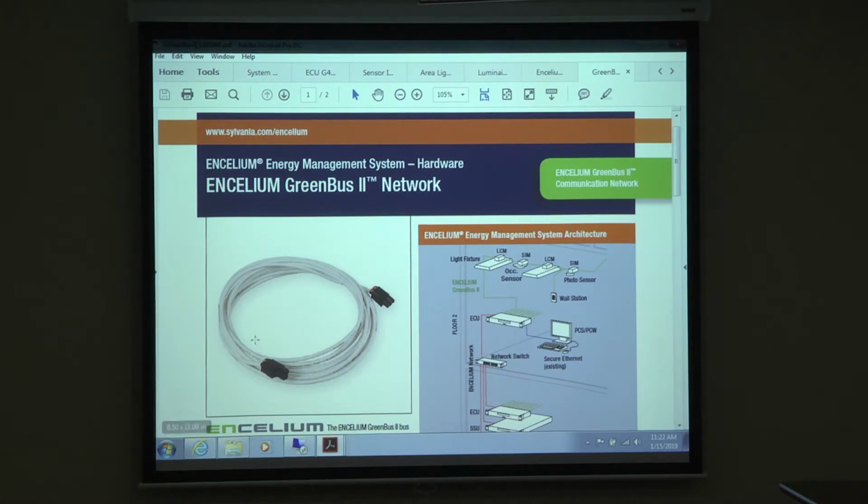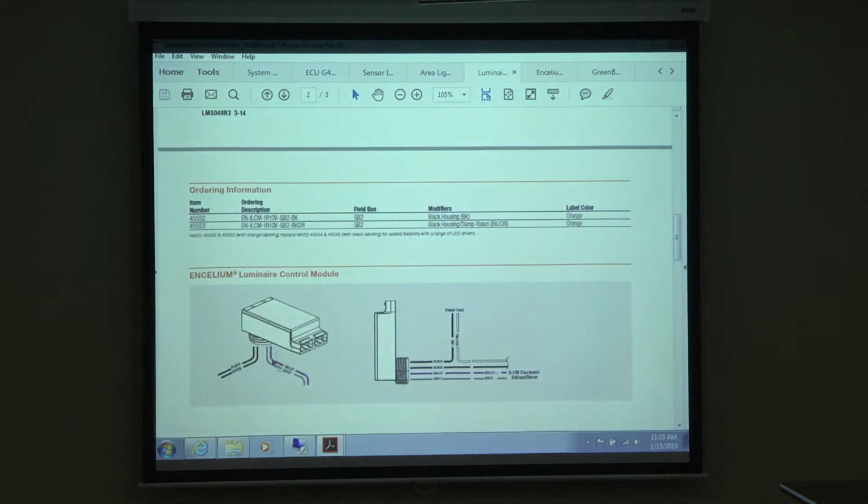So we call this the Green Bus 2 cable, and in this drawing right here, it's depicted by this green cable. So it leaves one of the ports of the ECU. It plugs into an LCM, a luminaire control module, which is this guy here, right? And the luminaire control module has 2 black wires here. It doesn't matter which one, but one of them is used for line voltage, and the other one goes straight to the ballast. In between these black wires is a normally closed contact. That's a contact that opens and closes that allows lights to go off and on, right? So with the contact closed, that means voltage is running from the one black wire through the contact to the next black wire, to your driver or your ballast.